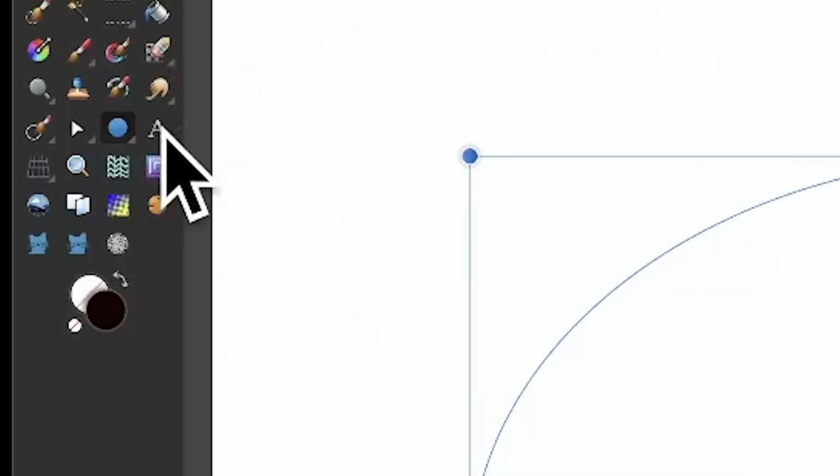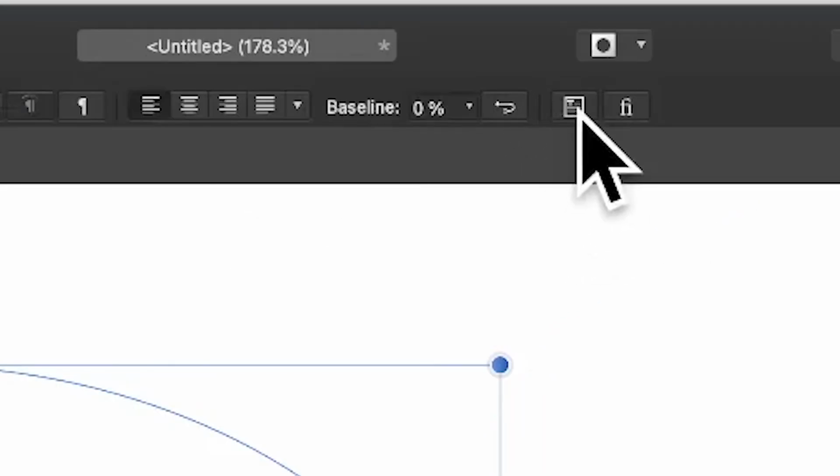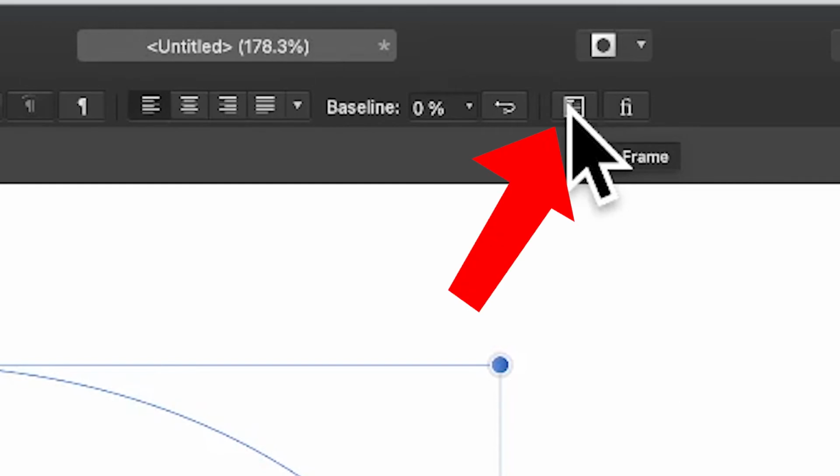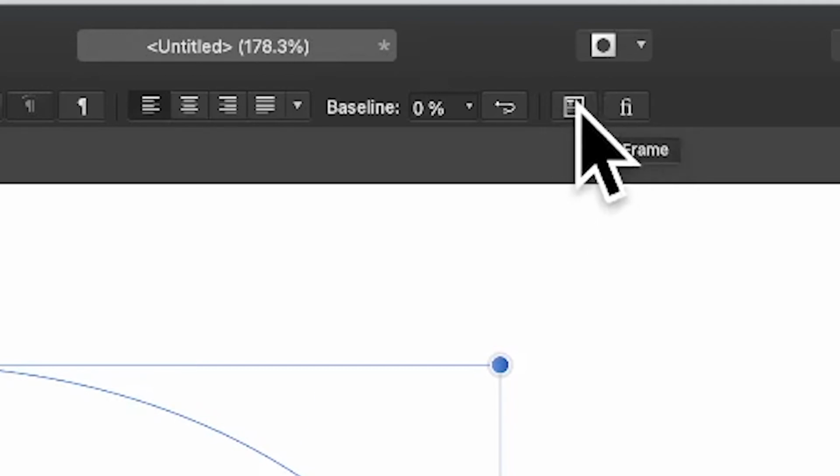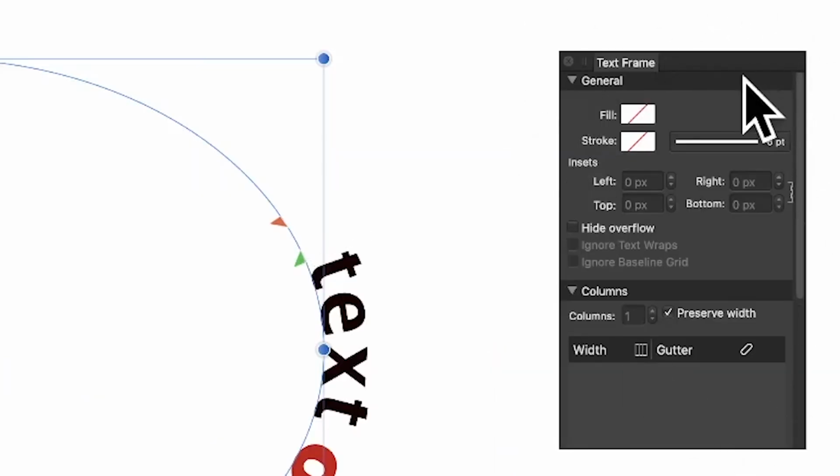And the text frame appears when you go over here to the Artistic Text tool. So go to the Artistic Text tool and you've got this option here, text frame. It doesn't appear most of the time. In fact, it's one of those panels that seems to be mysteriously non-existent. Actually, there's very little information about it as well. So, you can find the text frame just by clicking there and it will bring this panel up.